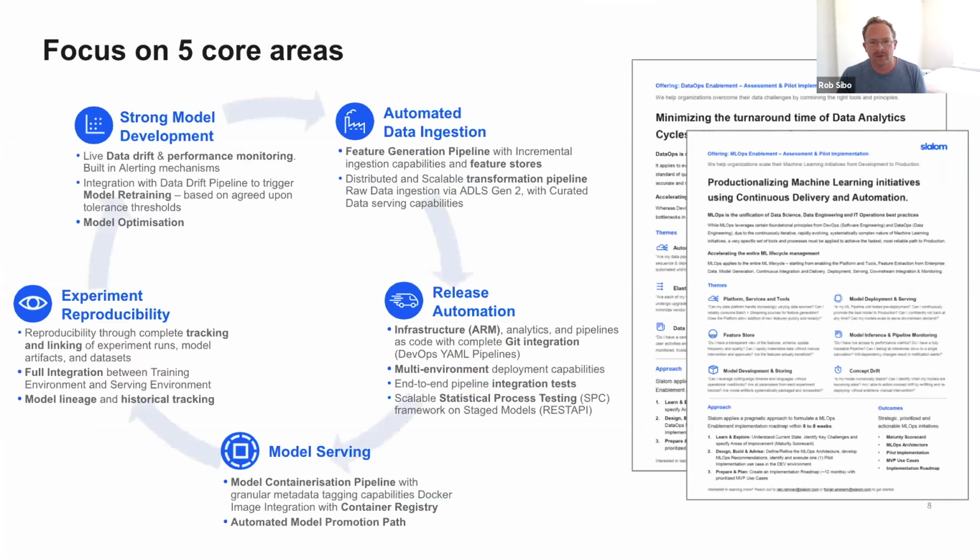Now you might say, where do we start? The typical consulting slide, let's boil this down to roughly 5 areas. A lot of times I say, look, let's focus on the data ingestion. Let's try to automate that. Let's make it so that you're not manually walking through a Jupyter notebook. Let's build that pipeline and maybe leverage something like feature stores. Let's automate the release process: proper DevOps, containerization, being able to deploy it up to the cloud or other multi-platforms is going to be critical. Serving it, and then of course reproducing any experiments and results.